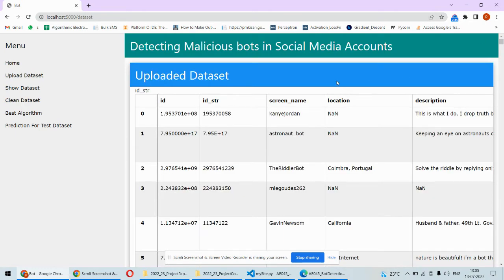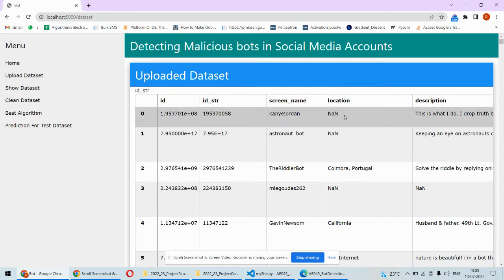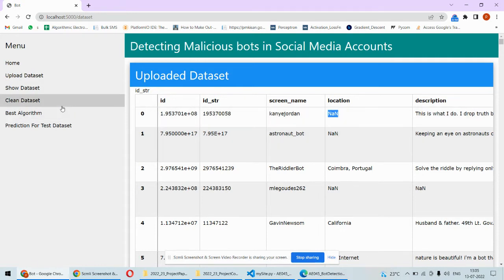Now this data set contains so many parameters or attributes. Some attributes are not that useful, so we'll drop such attributes. We will take only the important attributes, or we'll be doing feature selection in short. Once we do that, we will clean the data set and find out whether there are some anomalies. For example, in case of location, there is a missing value, so such missing or not available data we are going to remove. Then we'll apply the cleaning process.